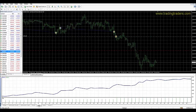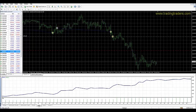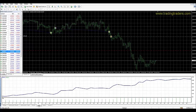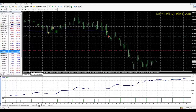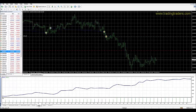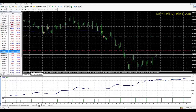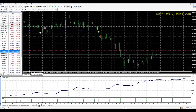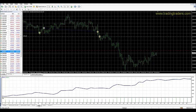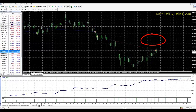As you can see, the market does look like it's trying to form a little bit of a bottom, but we're well protected at this point and should have no worries. As the market starts to gain a little bit, you'll notice that the stop loss has not moved for a while, and that of course is based on market sentiment and momentum, which in a lot of ways are essentially the same thing. As you can see, though, market is approaching our stop loss, and right here at about 123.5 it will be hit, and as a result we get taken out of the trade.